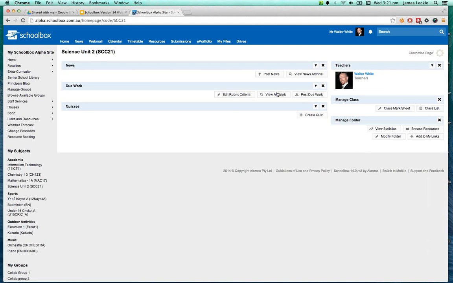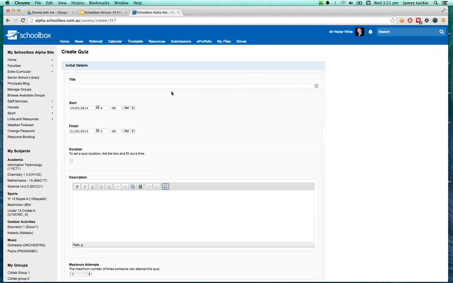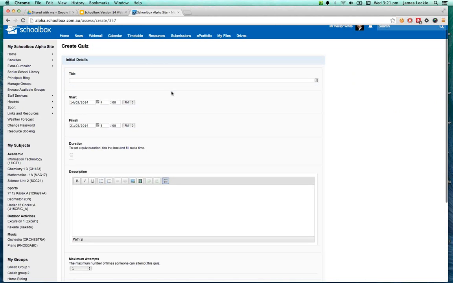When you create a quiz, you now have some new options available. The first one is the visibility. Now we've discussed controlling the maximum setting for this earlier. You can see here I can choose from those options. And this allows me to actually set quizzes that the students don't get the results for.